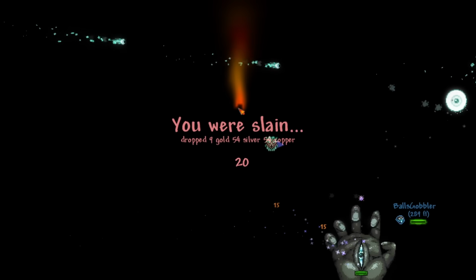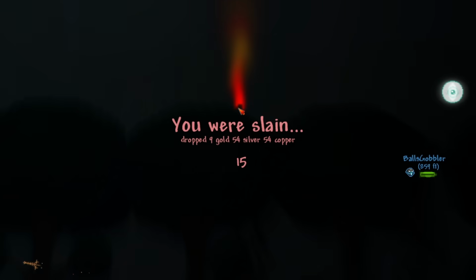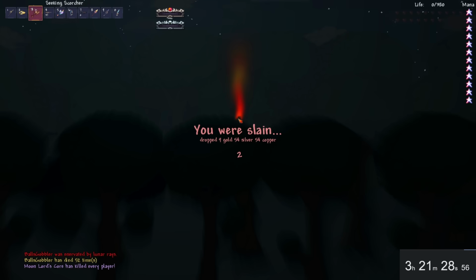Scream. 21, 20, 19, 18. Scream, I am fumbling. Shut up. Keep screaming. 16, 15, keep screaming. 14, yes, 13, yes. 9. 8, 7, 6. Oh. So we can craft the spawner.